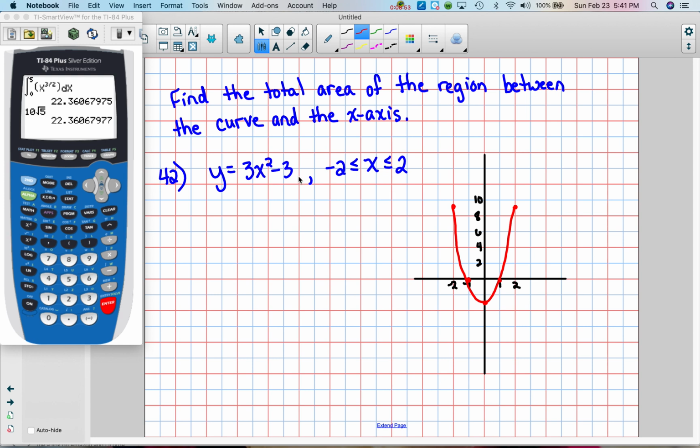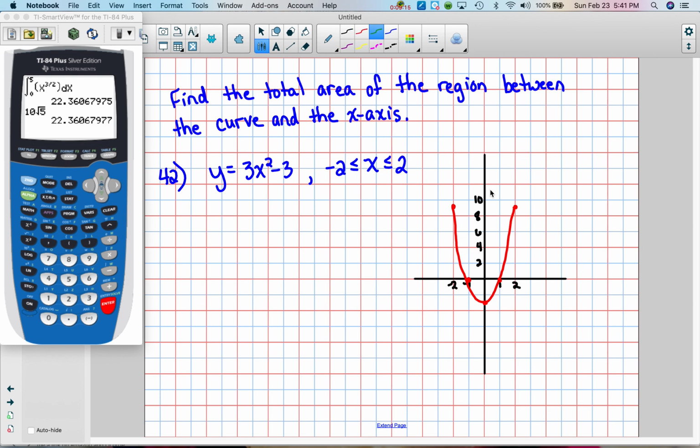So I started by, I scaled my horizontal axes just by 1s and my vertical axes by 2s. I knew the vertex was (0, -3). It's stretched by 3, so over 1, up 3, paying attention to the scale. And then over 2, it would have been up 4, but multiply by 3, so it's up 12. Again, paying attention to the scale.